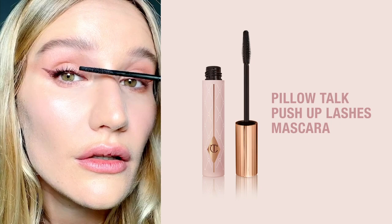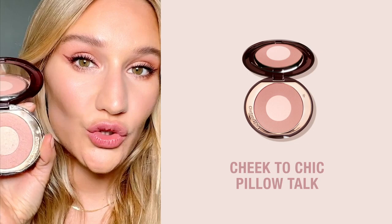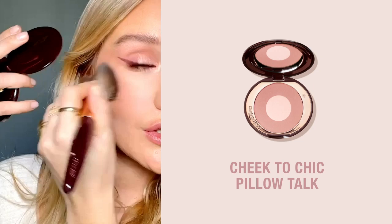That's one eye on and you can see how amazing that is. Next I'm going to be using Charlotte's amazing Cheek to Chic Pillow Talk blusher — this is gorgeous because you have a highlighter in the center and the shade color around, so you can just go swish and glow. I go around the outer shade and swish that onto my cheeks, and then to really make your cheeks glow you go into the center into the highlighter and just glide that on. You can see how pretty that is as soon as you put it on. I'm just going to do the same thing on the other side.